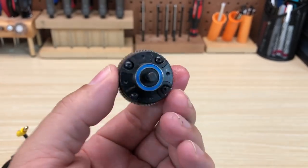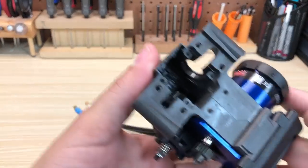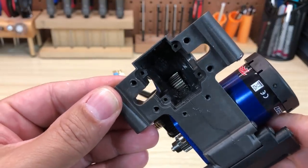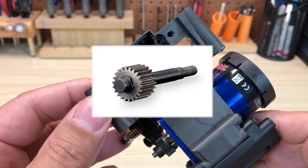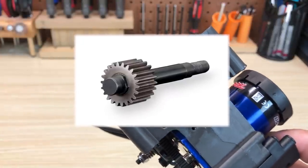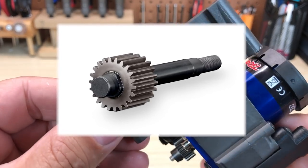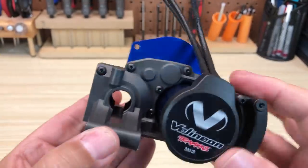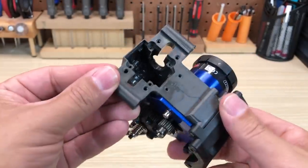I actually degreased this a little bit before the video, so it won't be quite as messy, but Traxxas fully lubes the gears — no worries there. You can see the top shaft gear in there. The top shaft and the top gear are integrated — not literally as one piece, but effectively as one piece. The gear has flats on it and it's pushed over the shaft, so there's no cross pin and no weak point with a slot in the top shaft gear. Getting the transmission and differential out is really fast and easy. This is a really great part and a great addition to the model.